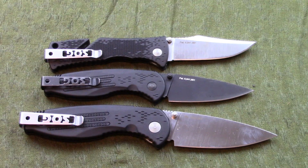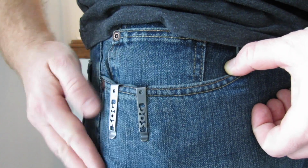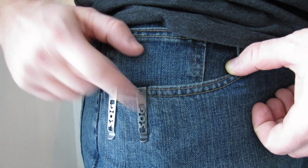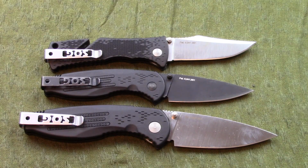So really, really lightweight. You're never gonna feel it in the pocket. And these have reversible tip up, super deep ride pocket clips that are very flush with your pocket and are so much fun to carry because they're so lightweight. And then this full-size Aegis, which is a rather large pocket knife at 3.5 inches, and it's got a big handle, about, if I remember, 4.6.